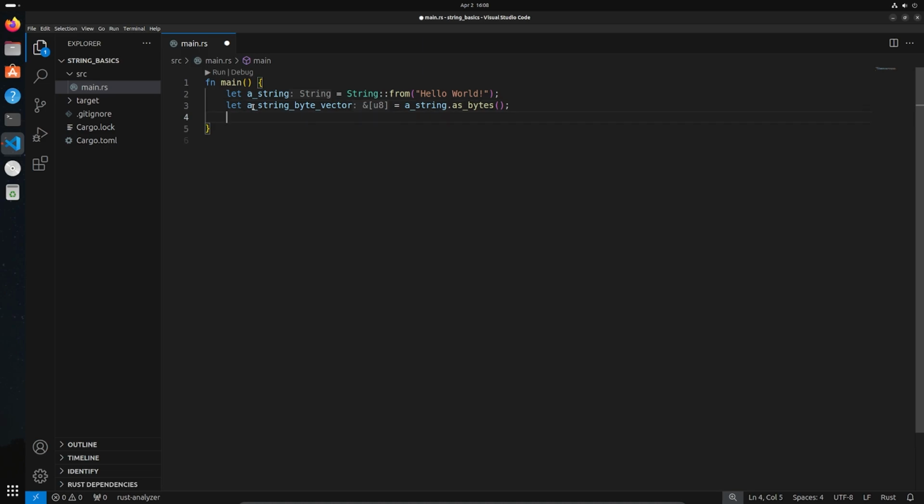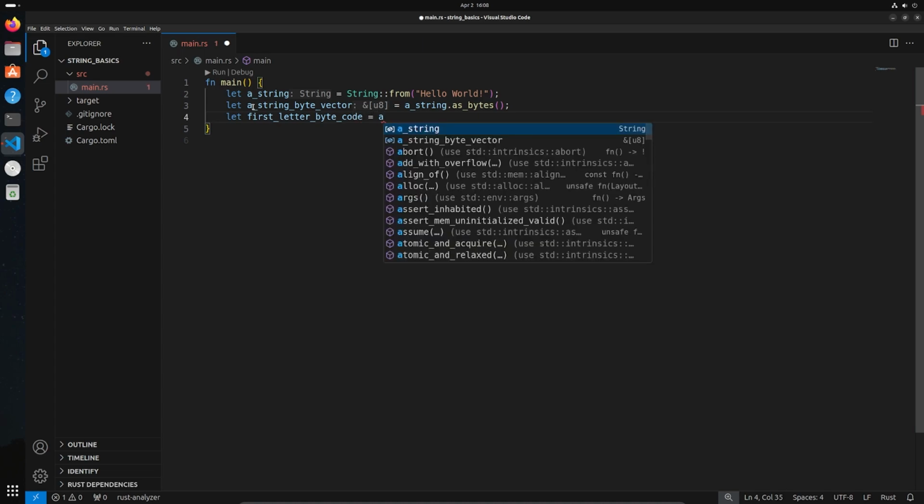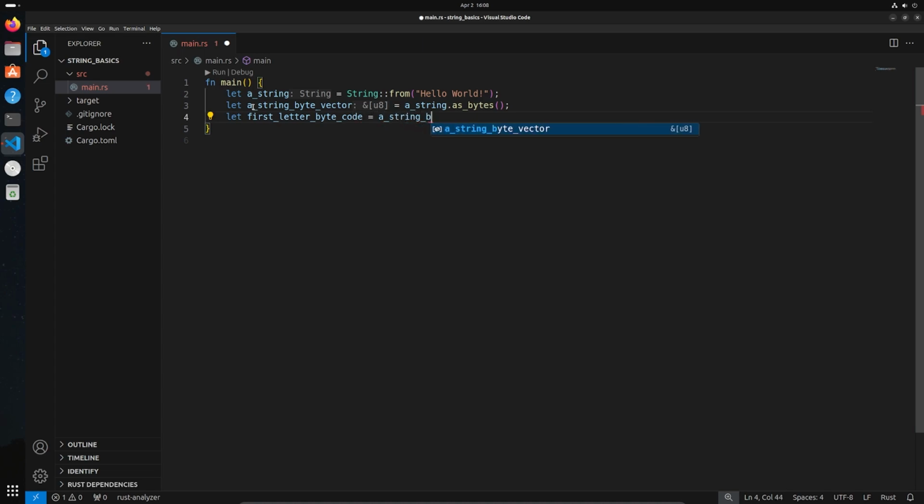So now let's get the first bytecode. So we'll just go first_letter_bytecode, and we'll set that to a_string_byte_vector at index 0. And then let's get the last letter, which we know will be the 11th character in that collection there.